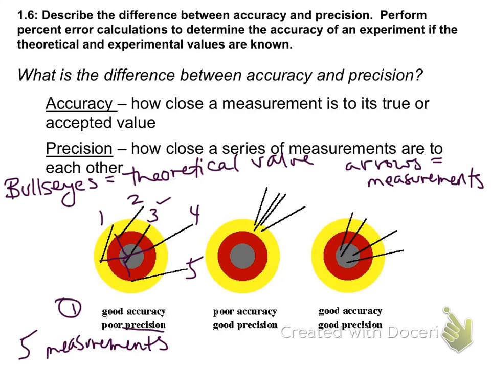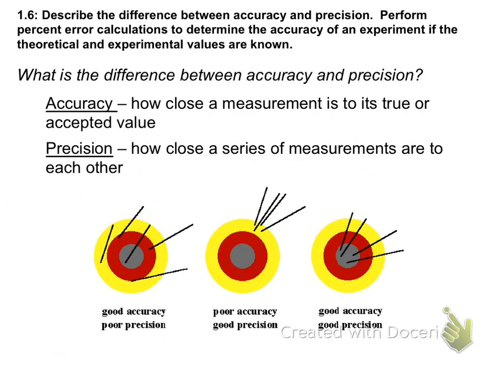But as far as precision goes, it's not very good. They're sort of all over the place there. So I'm just going to write in here that because of the average makes that better in terms of accuracy. Now if you look at the second one there, we've got pretty good precision. There's 4 measurements in that target, so that we've got 4.